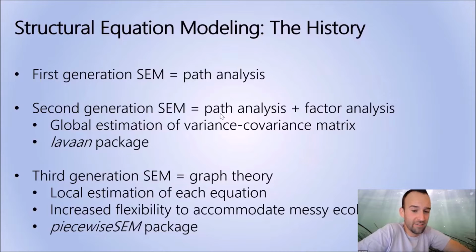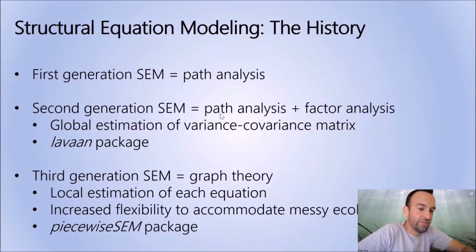And again, not enough time to go over them today, but it's really worth looking at, especially if you're thinking about building your own models. How can you better develop a path diagram to infer causality using these graph theoretic principles? So I can provide some background, or reading materials, if anybody's interested.